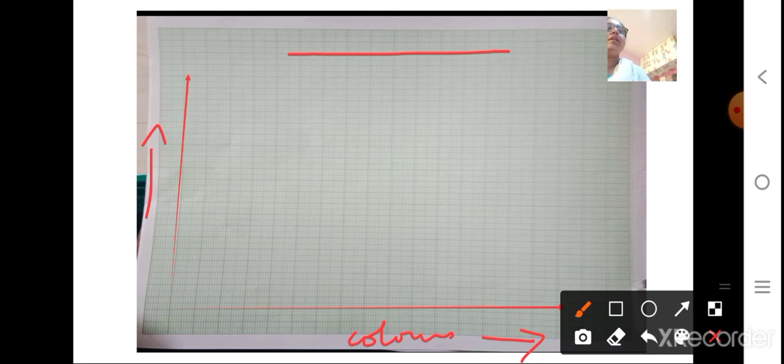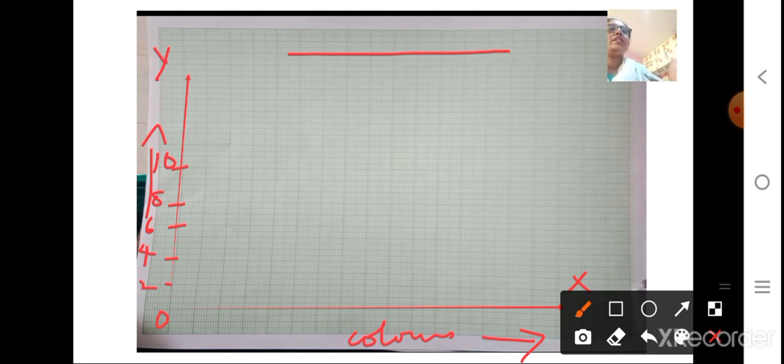Now as the table tells us about the favorite color used, we will take 1 centimeter. Here we'll put it as 0. I'll show the graph drawn in the next slide. So 1 centimeter we will take as 2 students. So each square your number will be 2, 4, 6, 8, 10 this way. That is, each 1 centimeter will be 2 students.